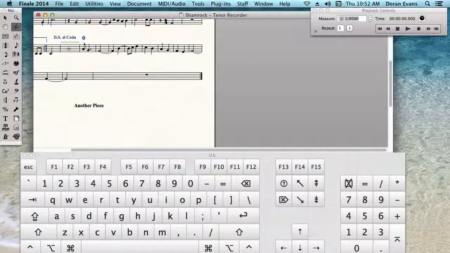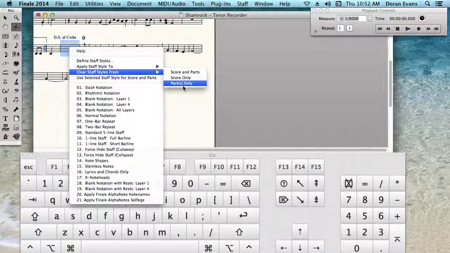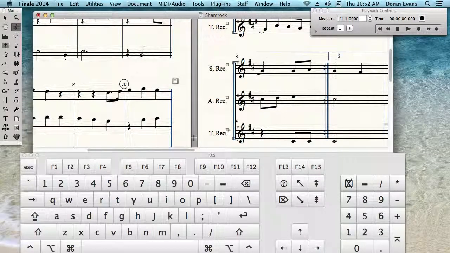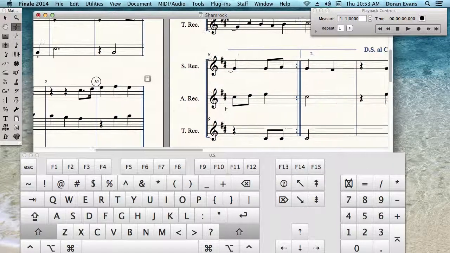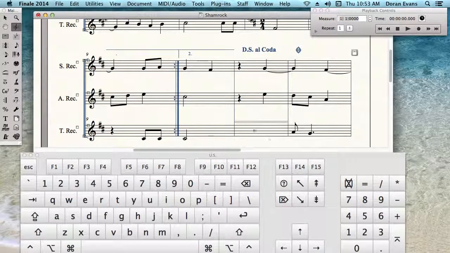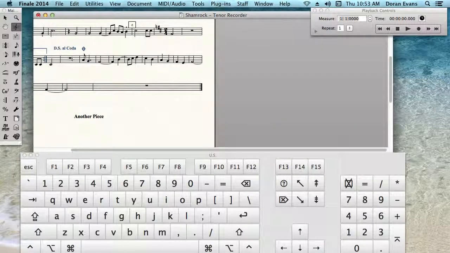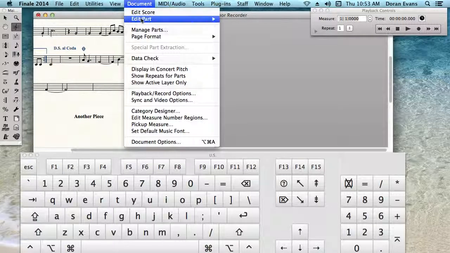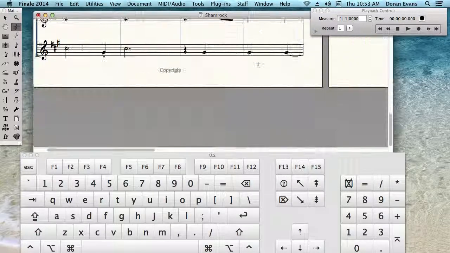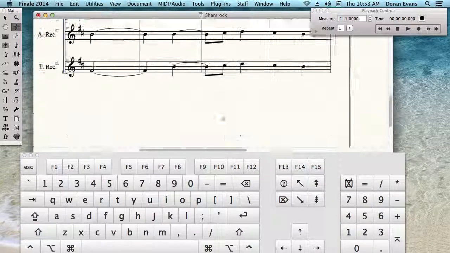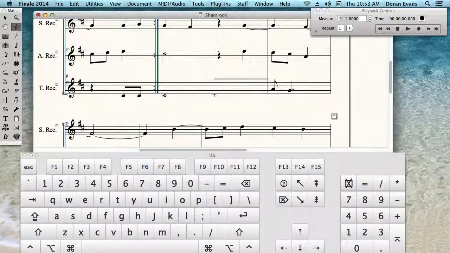right? So in the part, you would want to clear it from the parts only. So it's not in the part. Let's go back to the score. However, we notice that it's in the score. It's not showing here, right? But when you would have gone to the part, it would be showing, okay? So you could make your edits localized to the score, or you could allow it to be localized to the parts. So this is just general. This is general.